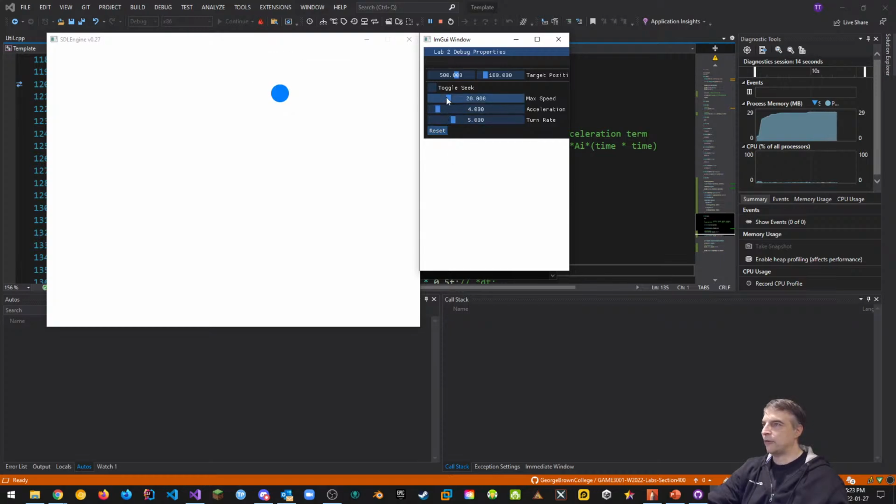What about if I increase my acceleration now? So let's say increase it to something like 10 and then turn it on, right? Again, you can see that it turns pretty quick, right? When I use this thing right here, it turns one way and turns the other way. I can increase my maximum speed. So let's say I go to 10, 50, 53 or something like that.